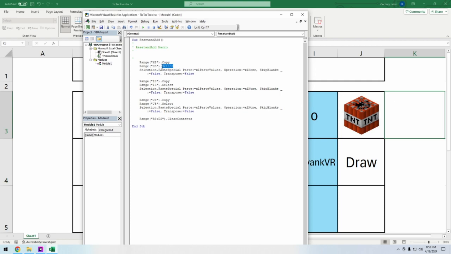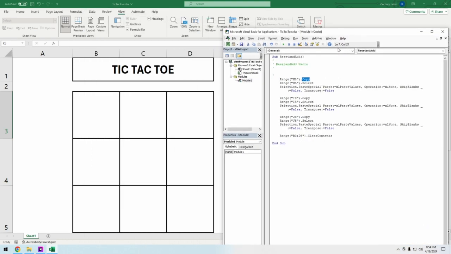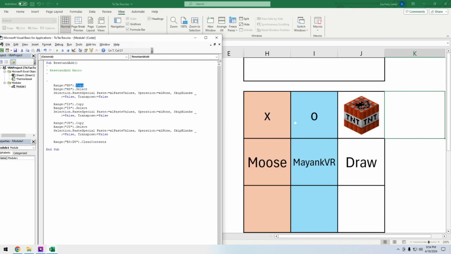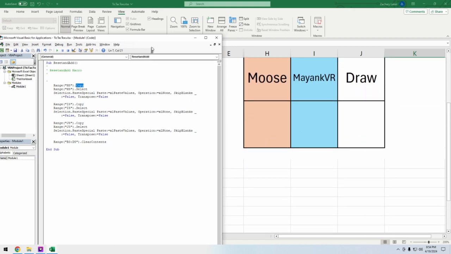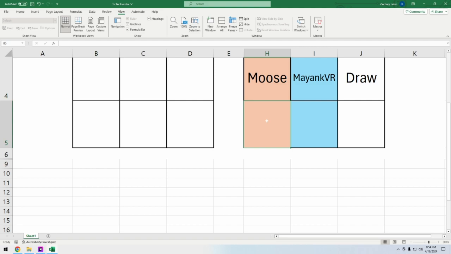So dot select means that you're just pressing the button. But if you want to copy it, that's what we're actually doing here. So if we read through this, what it's doing, oh, it's over here, I'm sorry. What this thing is doing is it's going H8, which is down here, and it's copying it, and then it's coming up here and pasting it. And that's all it does.